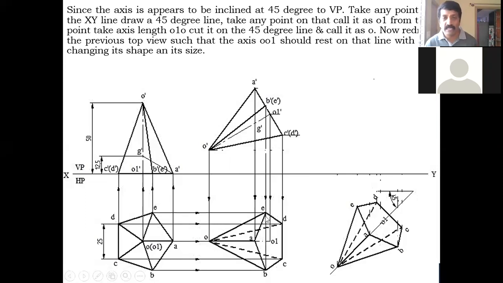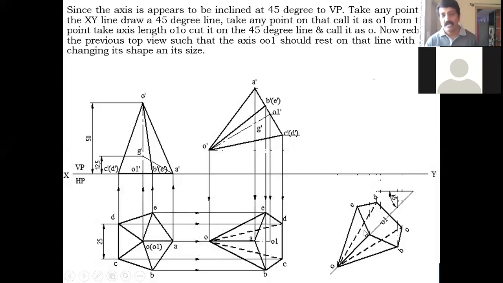Similarly, how to get this E and B? So you take this O1 to this distance or A to this distance you take. Somewhere else, draw a 90-degree line, which I have not drawn here. On that 90-degree line, you take that point to E, this point to B distance. Cut it on either side, you will get B as well as E. So all the points you got without changing anything, including the visible edges as well as the hidden edges, you need to redraw here.